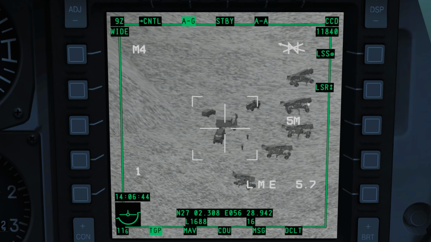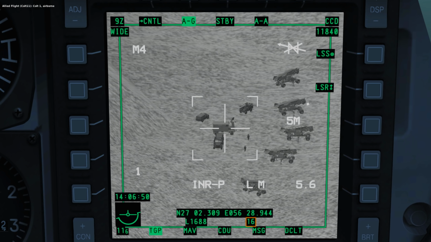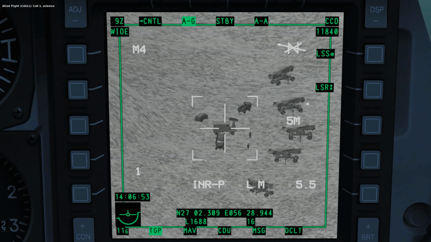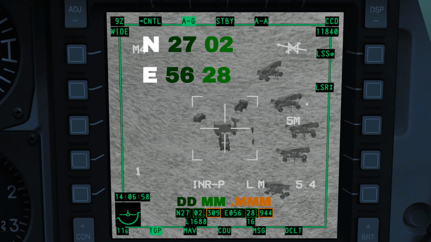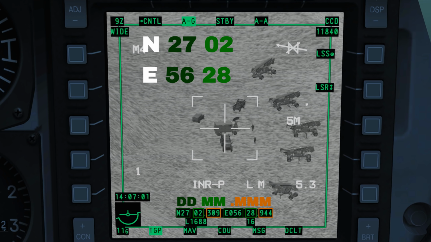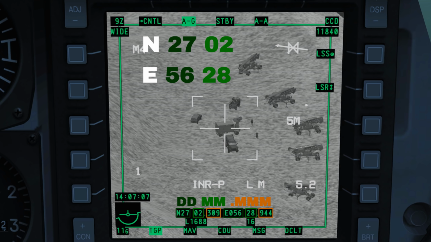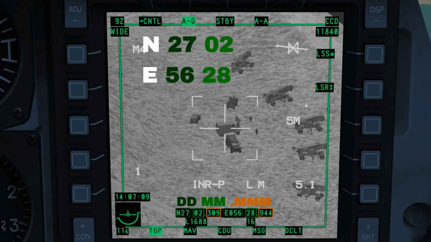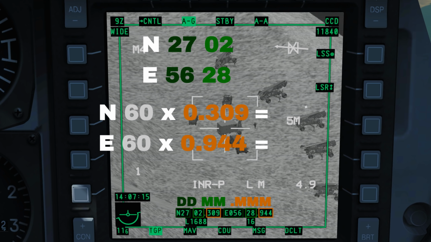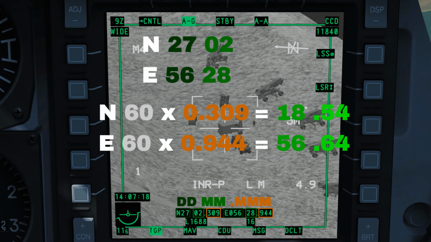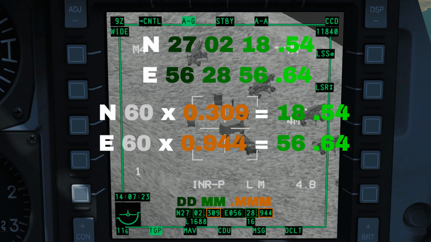In this example, I'm using a Lightning II pod mounted on an A-18C. Below in the centre we can see the elevation and coordinates. The format used is degrees, minutes and decimal minutes. So we already have our degrees and minutes, but we're lacking the seconds. The Lightning II does however give us decimal minutes to 3 places, so we can convert them into seconds. Since the decimal places are representing a partial minute, we take one 60-second minute and times it by the decimal number to get our seconds. This gives us the complete degrees, minutes, seconds, decimal seconds that we require.